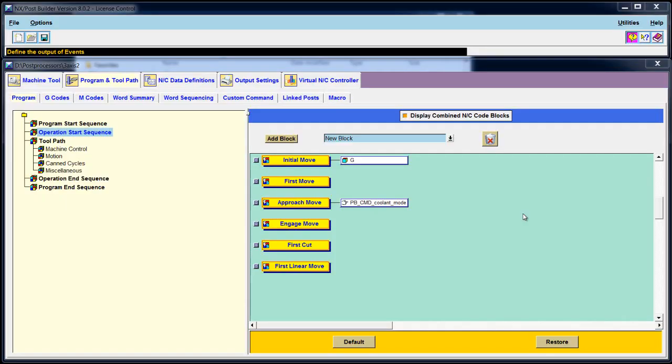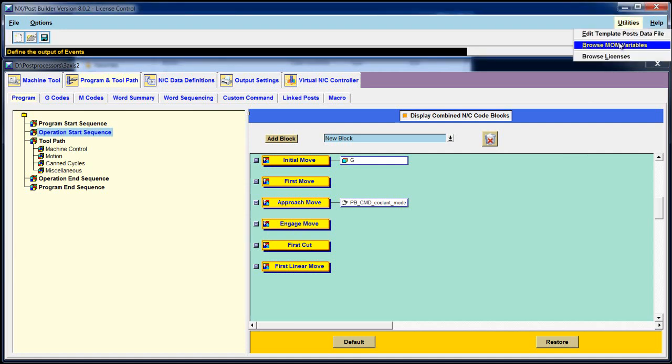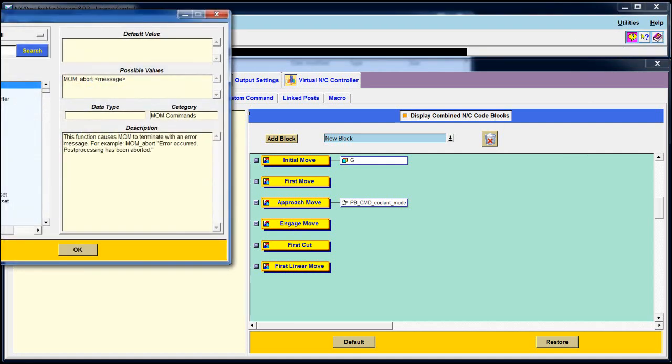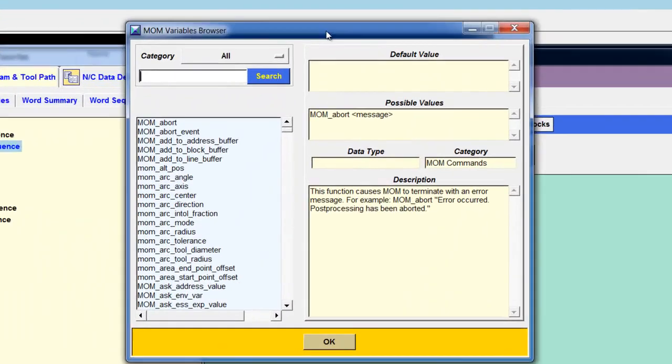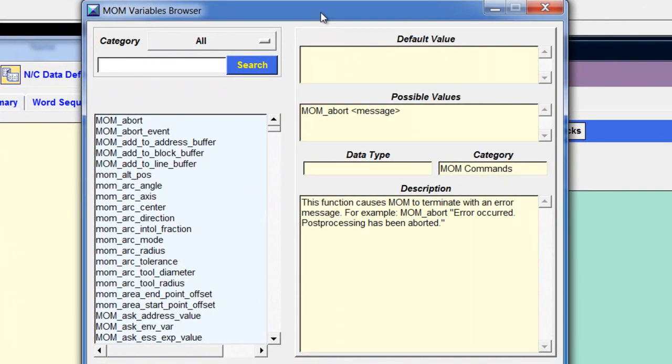So how did I discover that there was a variable called mom_coolant_mode, or what its possible values were? Well, I went to Utilities, Browse MOM Variables, and then I typed in coolant and searched on that keyword.